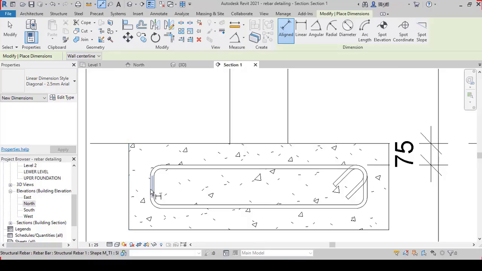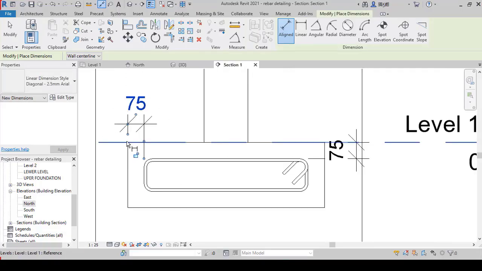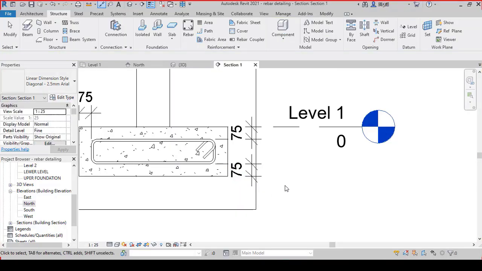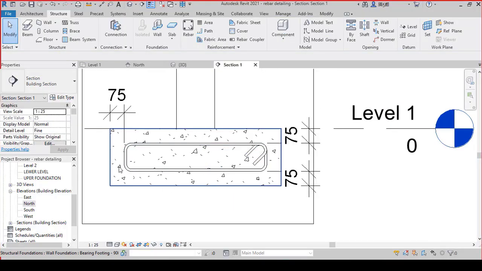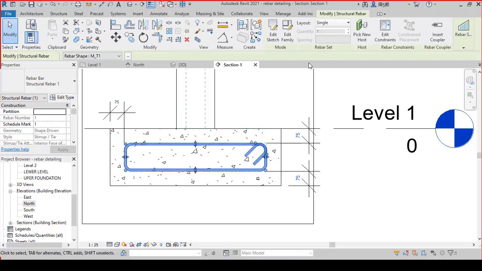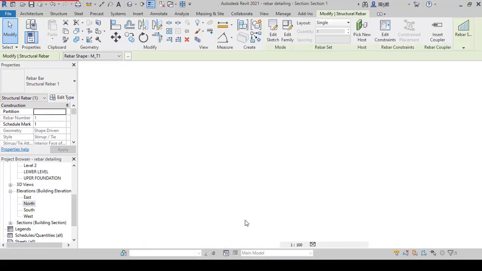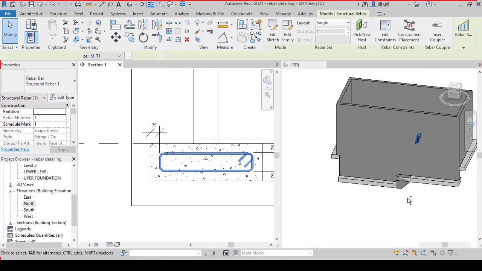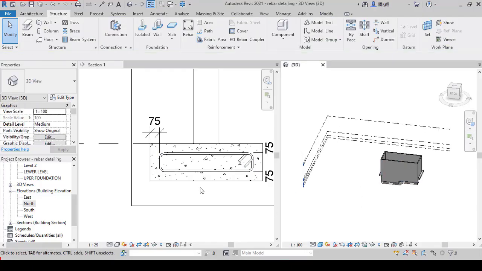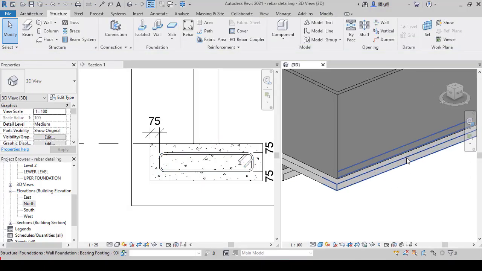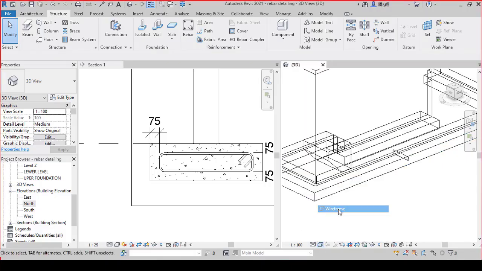We already set this in the previous video. To make the rebar appear in the 3D view, go to wireframe mode.